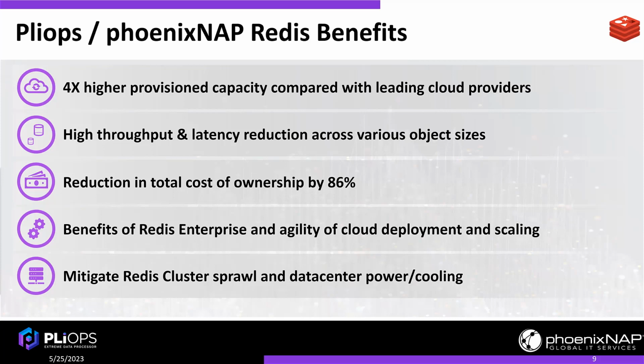Reduction of total cost of ownership. We'll walk you through some of those examples. And benefits of Redis Enterprise. Of course, this is still Redis Enterprise. This is all the goodness that comes from Redis Enterprise, but with the agility of cloud deployment and scaling that PhoenixNAP brings in, and mitigation of Redis cluster sprawl and data center power and cooling. Again, a great benefit of bringing the infrastructure to PhoenixNAP, taking full advantage of Redis, but even better Redis with Redis on XDP, and not having to worry about managing that in your own on-prem solution.